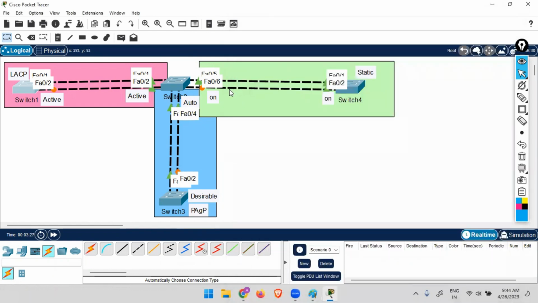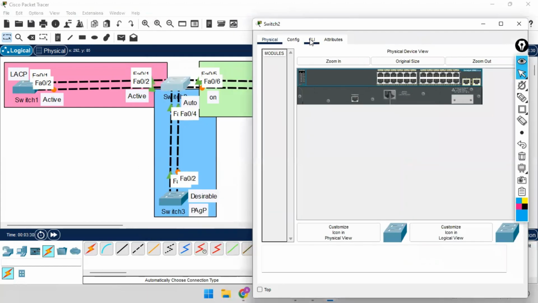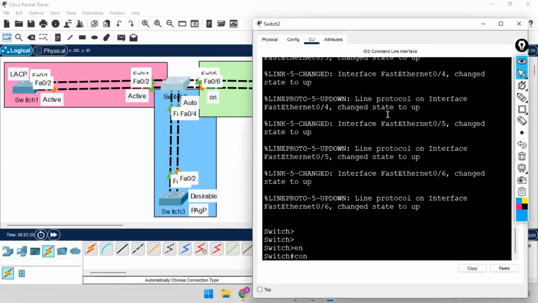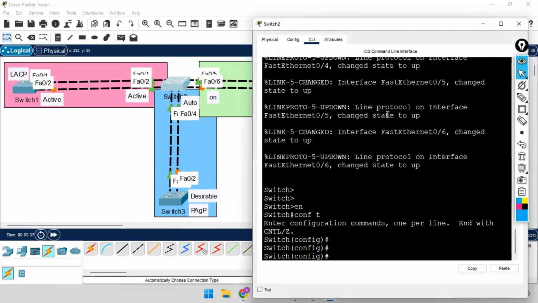Go to switch 2. Sir, the number should be the same? No, not required. I'll show you. Group 1 I already used here, so here I will use 1, 2, 1, 3. It need not be the same.